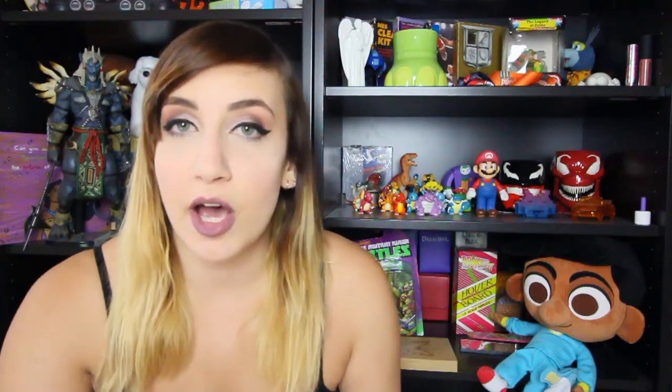Some of you might be interested in character dining. My favorite for dinner is Goofy's Kitchen at the Disneyland Hotel — you can take the monorail into Downtown Disney or walk through to get there. For breakfast, I recommend the Storyteller's Cafe at the Grand Californian Hotel. It's a little cheaper and just as good — you get Miko, the Brother Bear characters, and Chip and Dale. I also have to mention my favorite place in Downtown Disney: Earl of Sandwich. Get the holiday sandwich — it tastes like Thanksgiving on a sandwich.